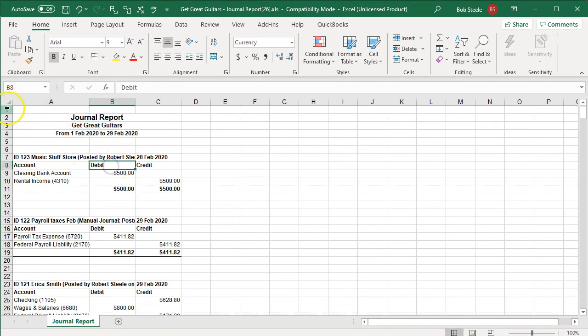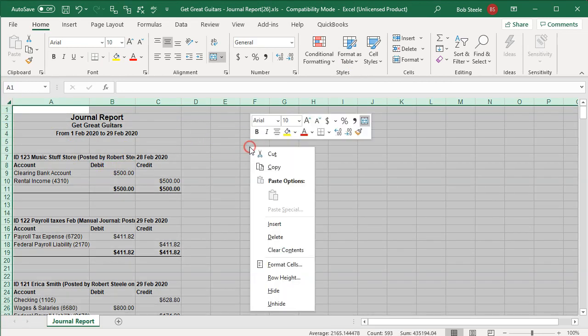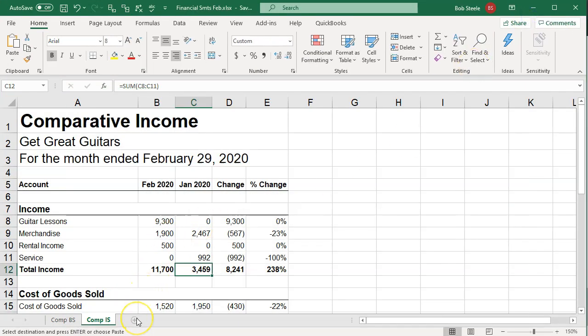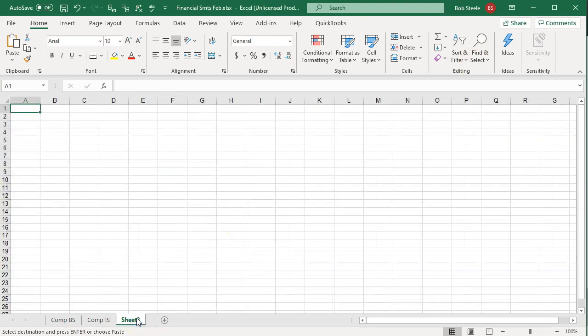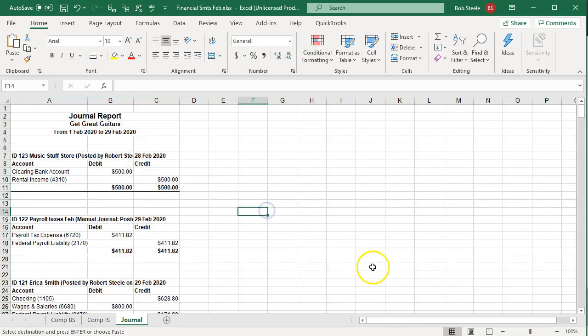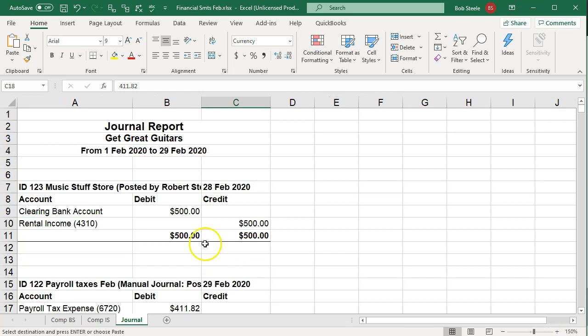There it is. I'm going to select the triangle, copy the whole report, or select the whole report. Right click on the selected area and copy it. Then we'll minimize this one. Going to add a new tab to our report where we want it to go. Double click on the tab and call this the journal. And then we'll paste that in A1. Right click and then paste that in A1. We'll make it a bit larger down here from 100%. We'll bring that on up to 150 once again. And there is our report. So I'm going to save this.